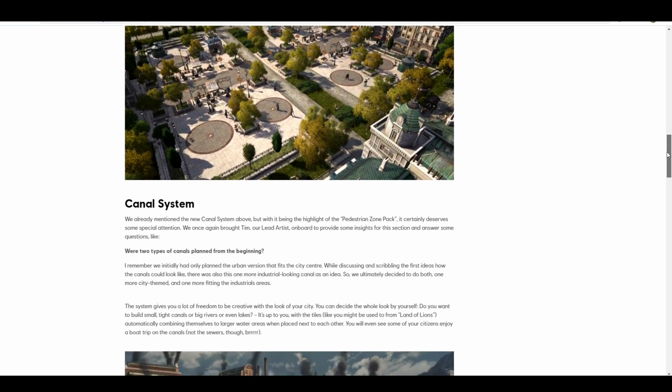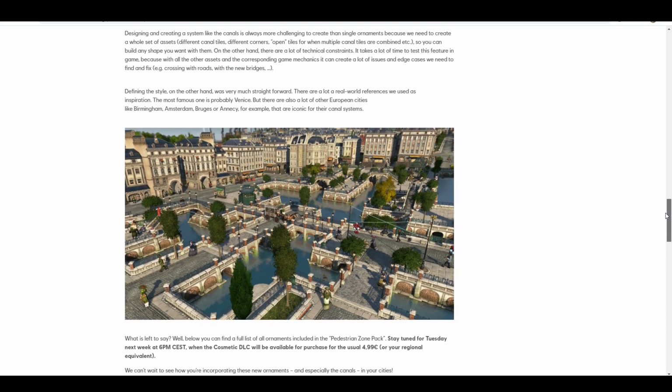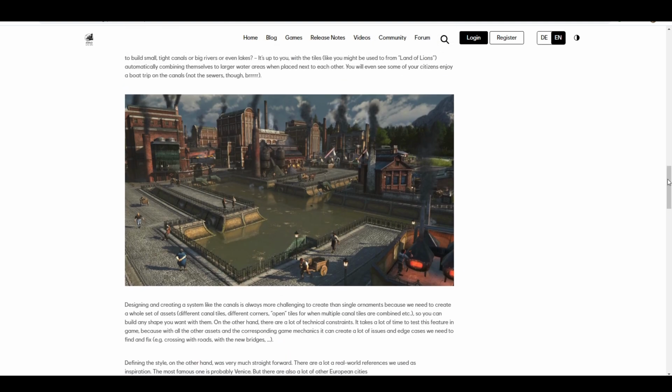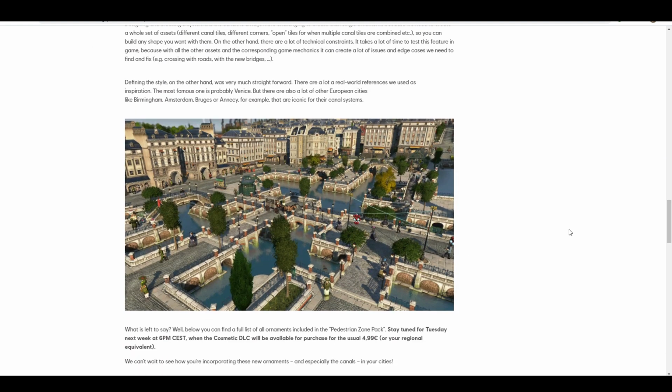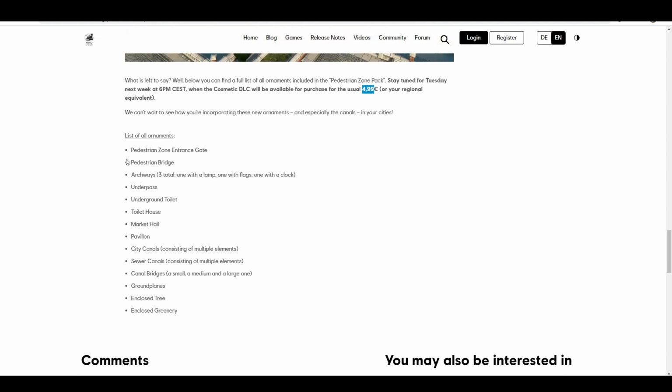And what's interesting is to show you a bit what we're talking about. We're talking about canals, we're talking about marketplaces. You can see there's also different types of canals, this one more industrial, and this one more pretty to look at. Obviously, something you may be interested to know is the price. They're almost always at that price, 4.99 euros or your regional equivalent. They list the ornaments here: a gate, a bridge, some archways, underpass, underground toilet house, market hall, pavilion, canals, and as I said just above, there's two different ones, the city one and the sewer one, canal bridges, ground planes, enclosed trees, and enclosed greeneries.